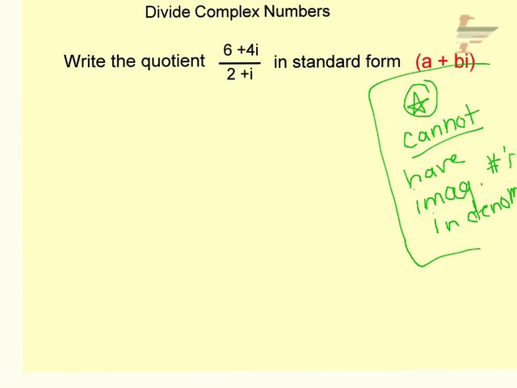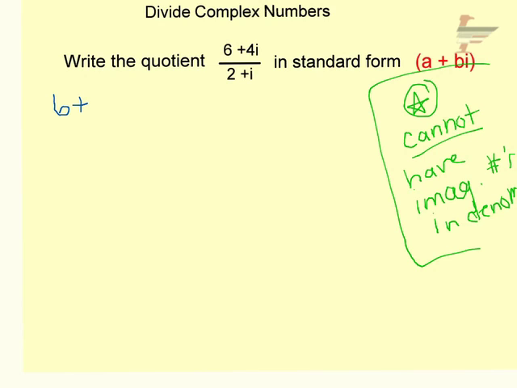So looking at this, 6 plus 4i divided by 2 plus i, I have imaginary numbers in my denominator. Okay, so what's going to take care of that? Well, if you recall complex conjugates, if you FOIL out complex conjugates, your inner and your outer terms are always going to wipe each other out. And you're going to see that, and hence it's going to wipe out the imaginary numbers in your denominator. Okay, so the process that's involved here is a little bit lengthy, but it's definitely not challenging.